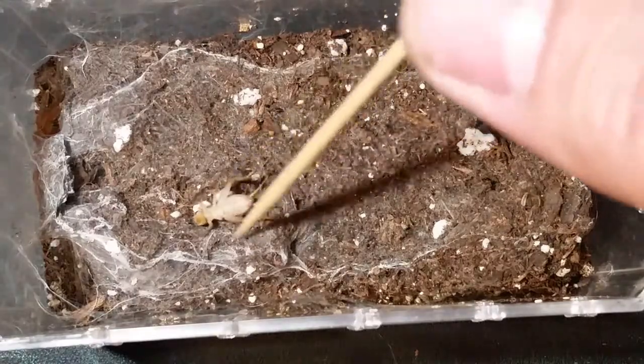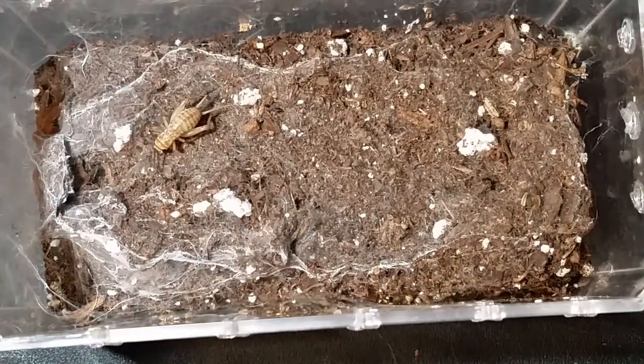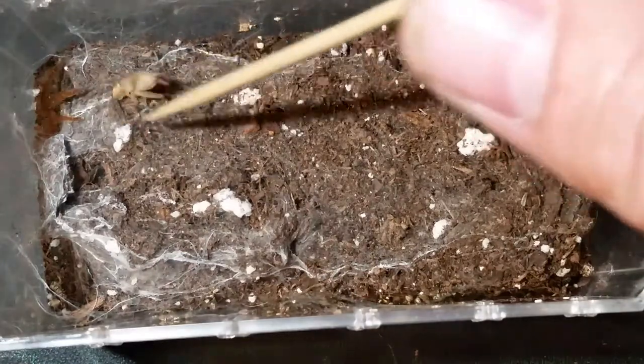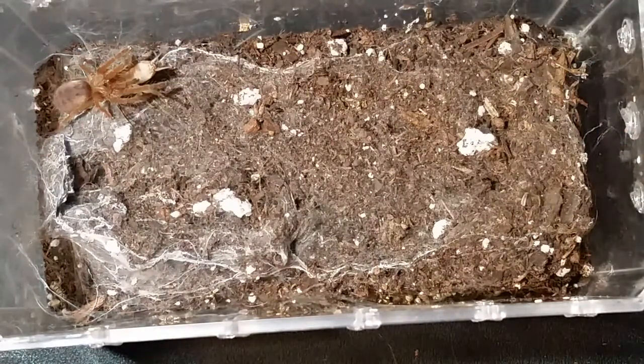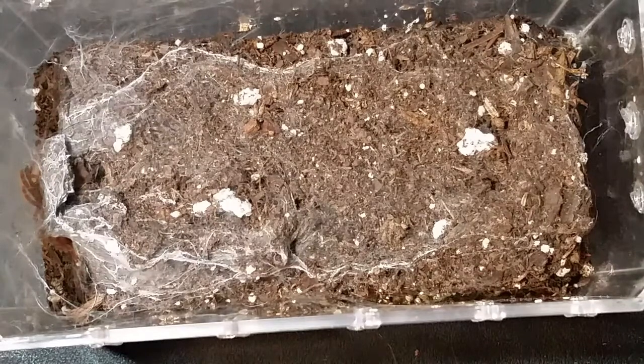So like my Selenocosmia brachyramosa, I still think it's only an inch long. And I know people that got them after me at the same size as I got mine in, a little over half an inch, 3/4 of an inch, that are now 2 inches. And, you know, they just throw food in there and close them up. And they just eat and eat and molt and eat and molt and eat and molt. I just don't get it. I understand sometimes when people are trying to breed and they want to get their spiders up quicker. And I know a lot of people like to power feed their slings to get them out of that quote unquote fragile period. And I've had my fair share of little guys die, so yeah, they are fragile as slings, but I just don't get the whole power feeding thing.